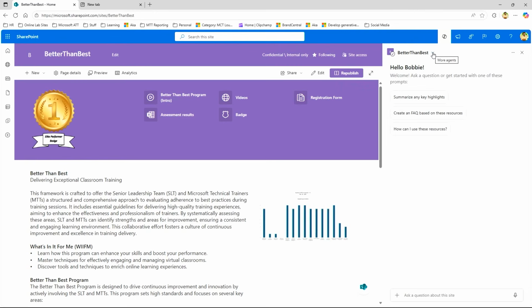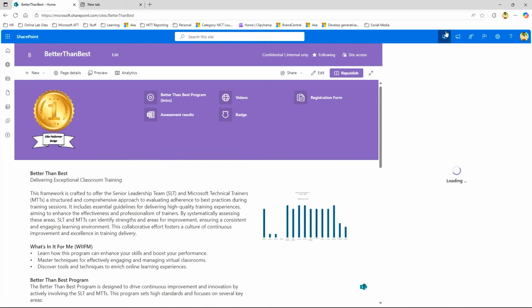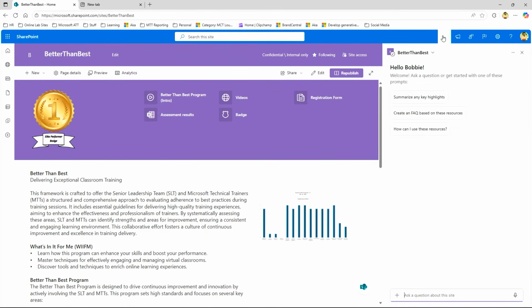Okay, so now for our final demonstration. In the prior demonstration, we looked at how to build a custom agent in Copilot Chat. And the good news is a lot of the fields and the concepts of that easily translate when we build a SharePoint agent. So in SharePoint, you've got to go to a site that has Copilot enabled. So this site here has Copilot enabled.